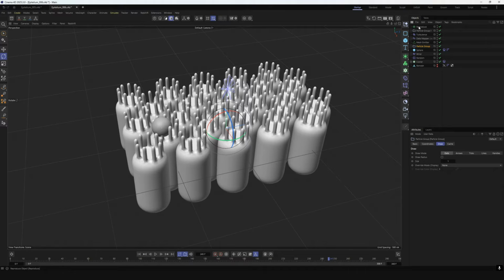The reproducer emitter will emit particles from the mesh emitter.